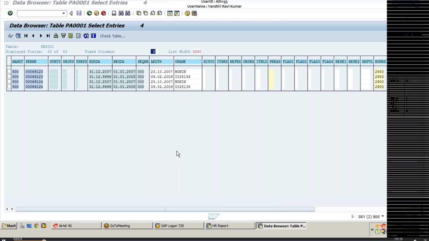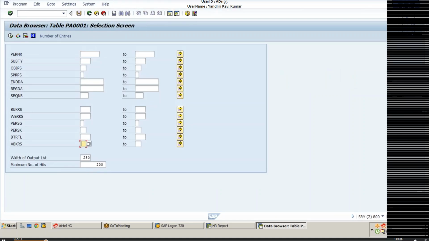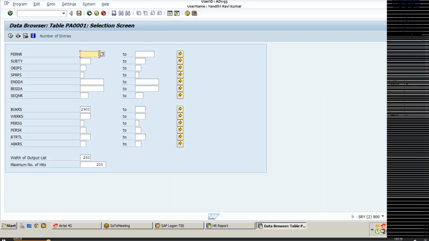This is completely HR functional. If you see the 2900 is a company code for these employees, right? The same 2900 company code is for other employees also. Let me check how many employees are there in the 2900 company code. Okay, only 4 employees. So here they have segregated employee company code and payroll area somehow related. Only some payroll areas they have given only one company code. Let me check with another payroll area and another company code. We'll see.